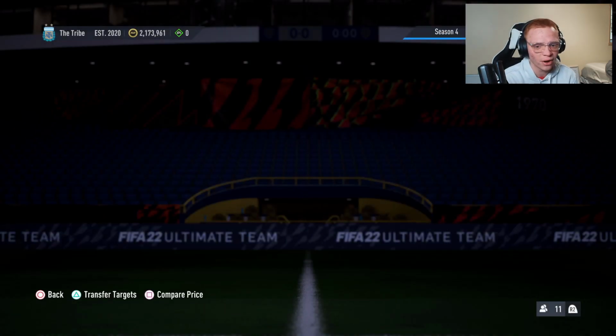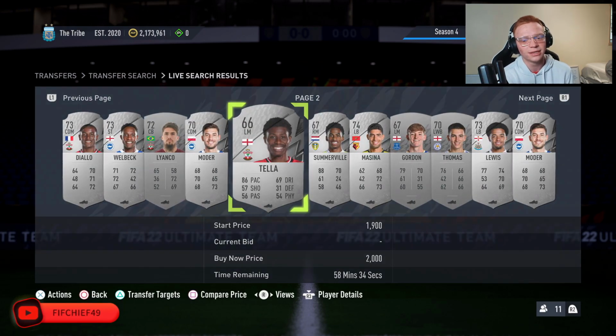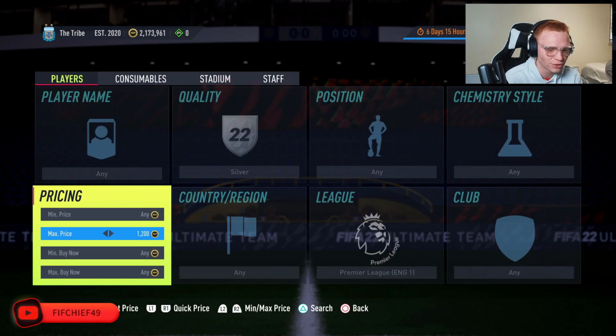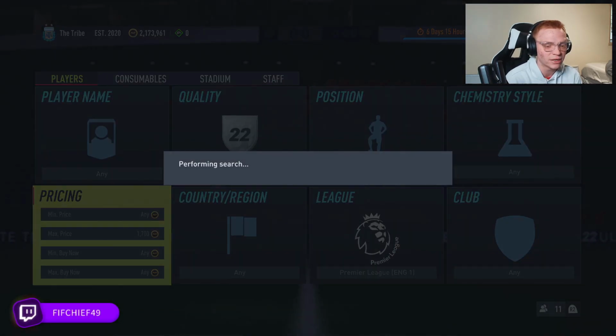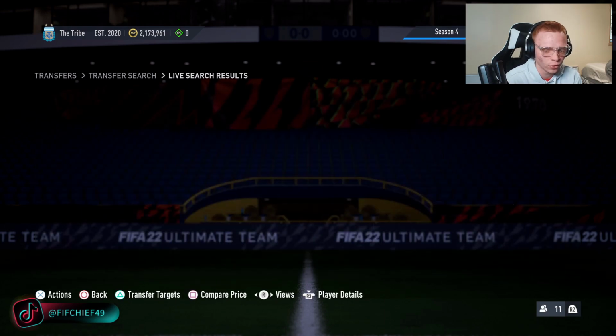Now, typically the bronzes and silvers are going to be selling for about the exact same price. You can see here, the silvers are in fact selling for 2,000 coins. So again, we want to pick these up, exact same thing, 1,700 coins or less for all these cards.